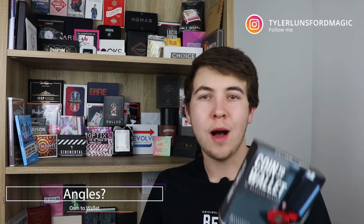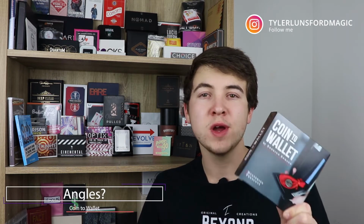How are the angles for Coin to Wallet? They're great. You should be able to perform this 360 degrees, so you should be able to perform surrounded. That is pretty good in my opinion.